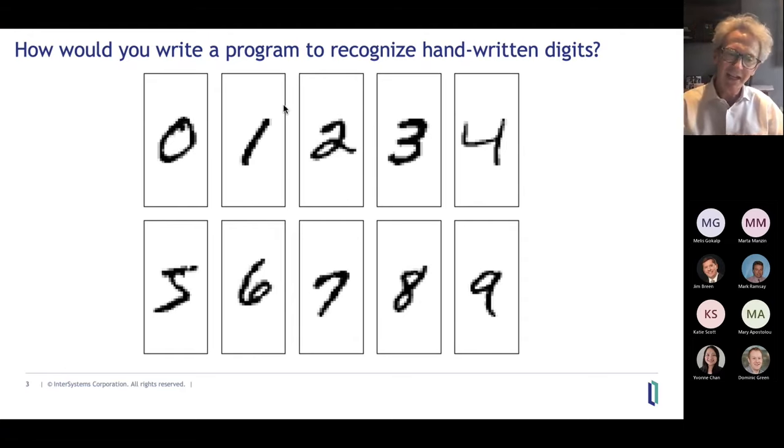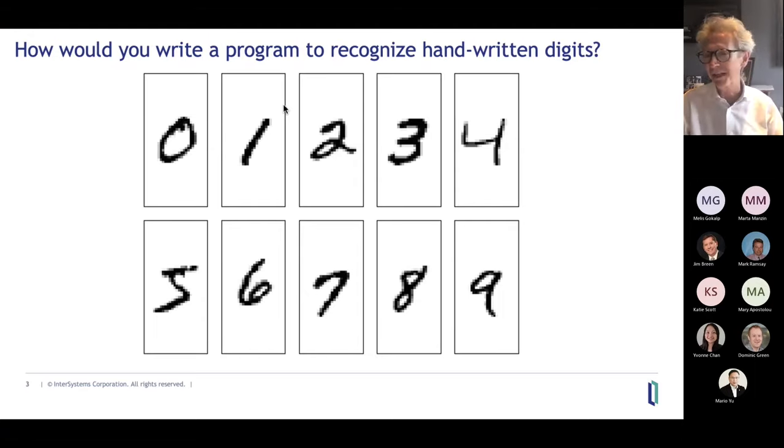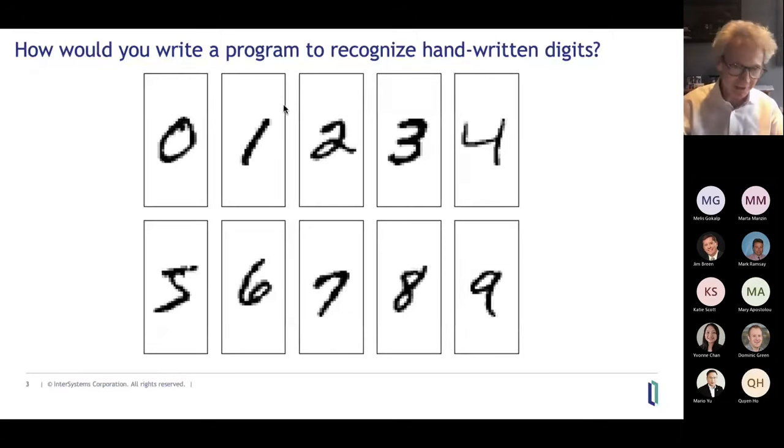But if you think about how you might solve the problem today without machine learning, if you would imagine writing a program that would recognize these digits, I can tell you that it would be difficult for me to do that, and it would probably take me months, to recognize lines, vertical, horizontal, angled, loops, half loops, whether they're closed, how many loops am I seeing, and just defining the different digits by these components. I think it would just take a while to write it in a traditional way.